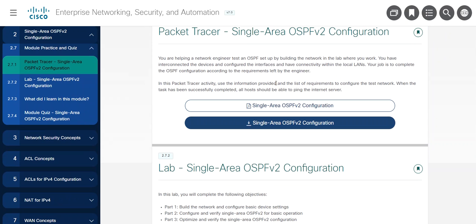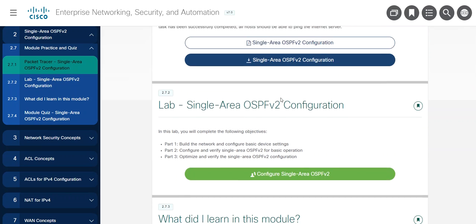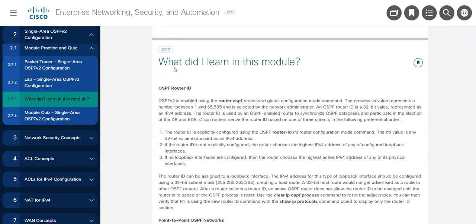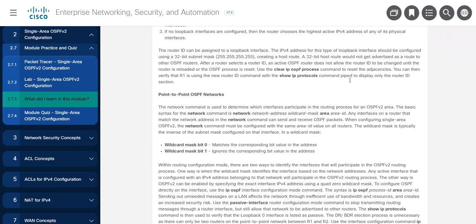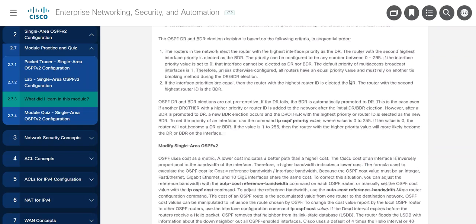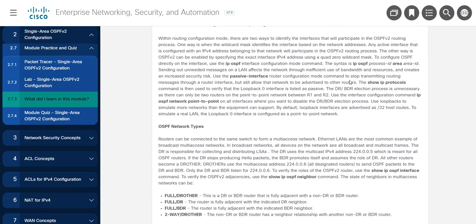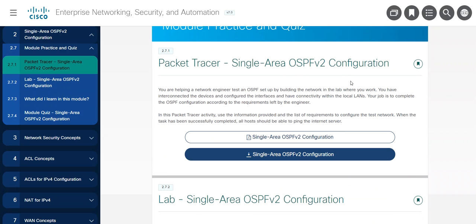You also have a Packet Tracer to kind of pull everything together from Module 2. You also have a lab that will do that as well. So this is a good summary here, this page 273. Make sure that you know this information. If you have any questions, let me know. You have my email address, so you're welcome to email me. If we need to set up an online meeting, we can do that too.